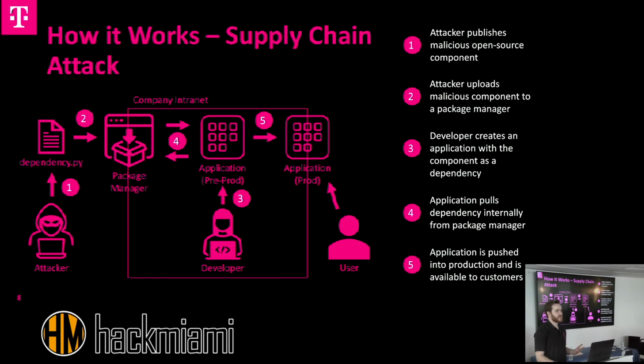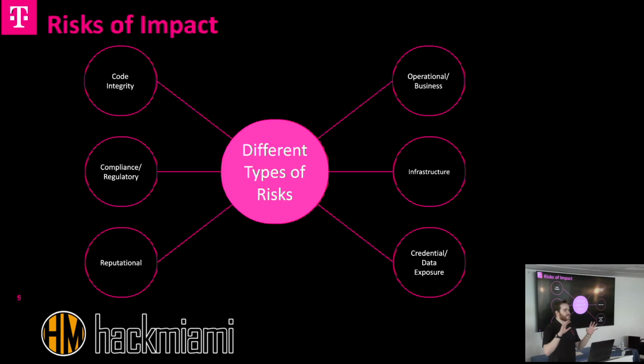So depending on the intent behind the attack, this is where we actually see the impact. Obviously, there are a lot of risks that come with this. Some of the very transparent ones are code integrity and your infrastructure. When you have any kind of untrusted code running inside your environment, you have those obvious potential negative impacts. Depending on the type of attack, you also have the potential for operational or business impacts, which, if customer facing, could lead to credential and data exposure, all of which culminate in compliance and regulatory risk. But something I want to highlight is the reputational aspect.